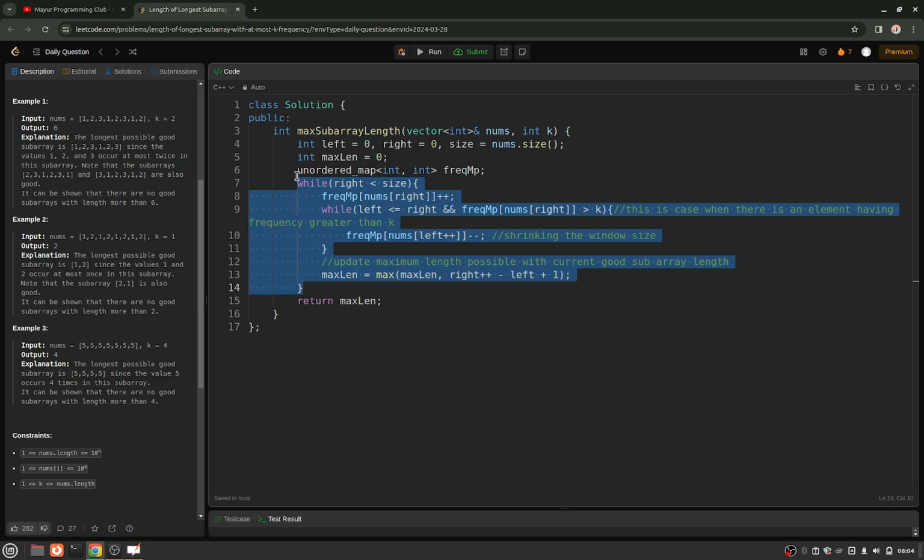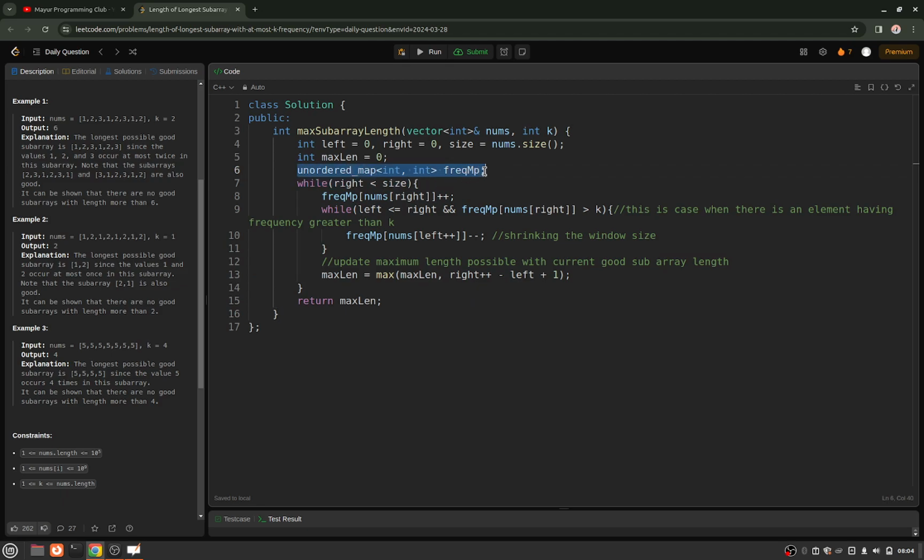And space complexity wise also, we will be using some extra space because of this map. You can consider it order of n, because there may arise a situation where every element is just occurring once. So yeah, that's pretty much it. Both space and time complexity wise, it's order of n.